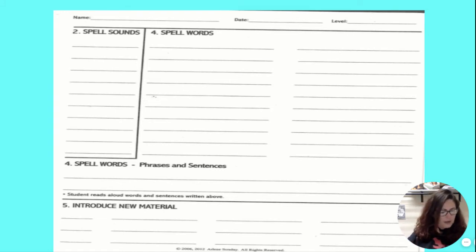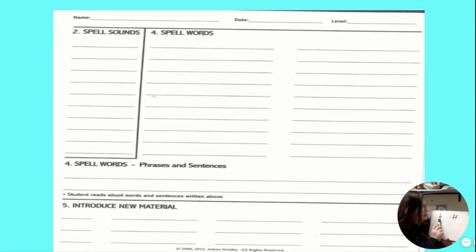Okay, now the error correction would be something, this is just an example, like if your student or child wrote a T instead of this, you would say, I see T, I wanted ft, ft. And so hopefully they would give you the correct answer after they listen more clearly, and you would write that down.